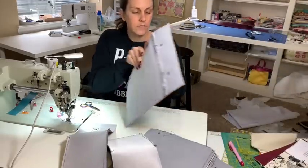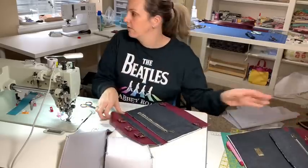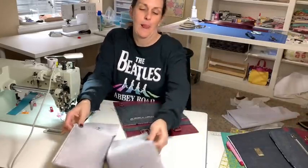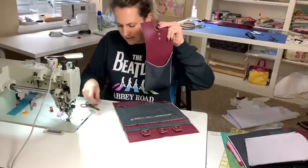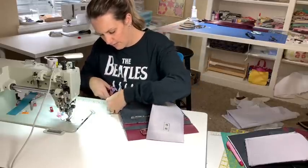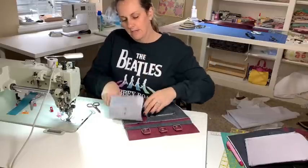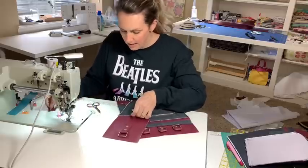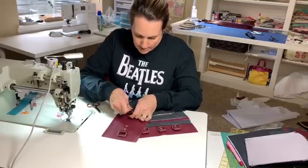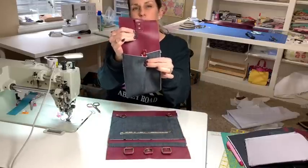So take your... I don't know if it matters. It has you starting with your back piece. And these don't matter, they're the same. So you're gonna take this, make sure I don't have any threads getting in there. They also have you going like this with your pocket to get it out of the way. It's a pretty smart idea. So you don't have to worry about it. You just kind of pin it together like that.